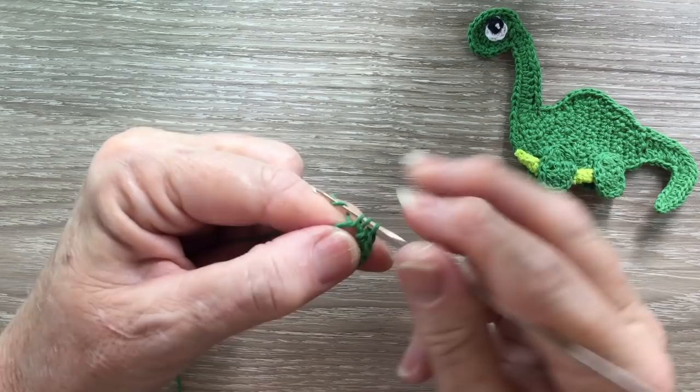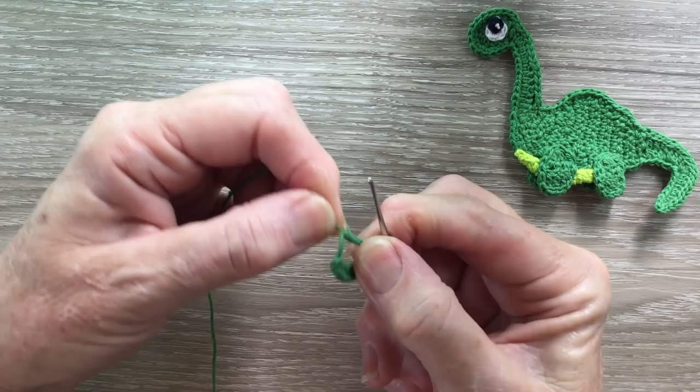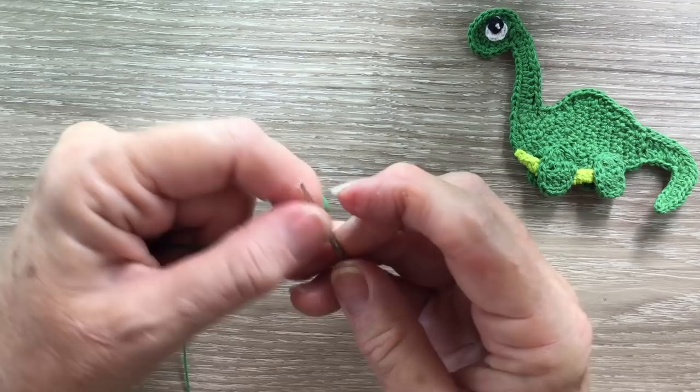Now I have my 12 half double crochet into the circle. Now I pull the circle tight. So I take hold of the tail and just ease it in as tight as I can.